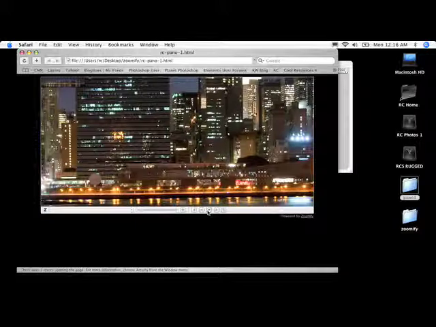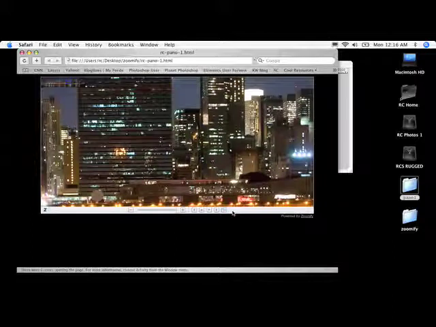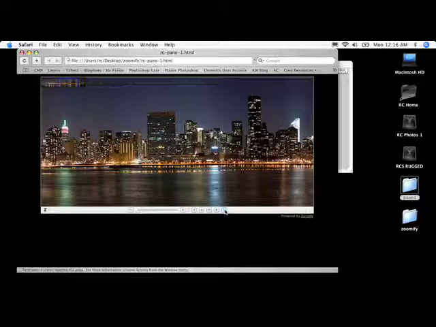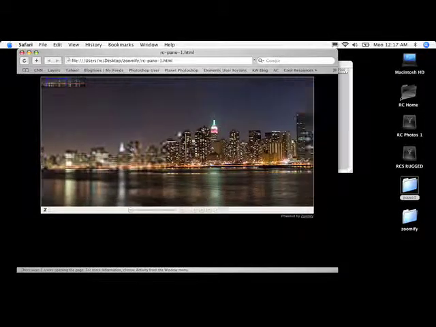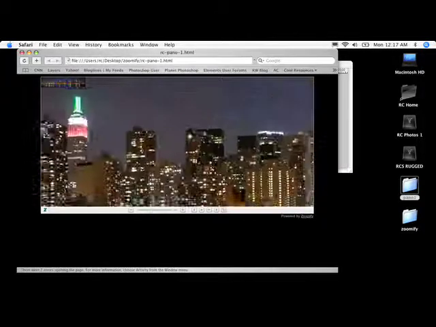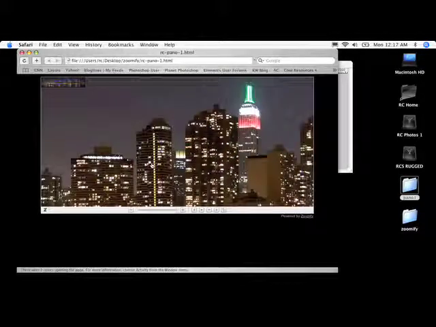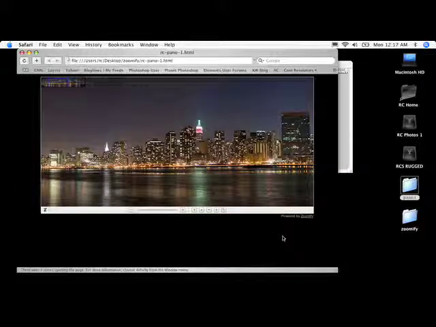You can also move left, right, down, and up using the keys down here. You can bring yourself back to the full view by just clicking on this. The hand lets you move in and out, and if you click on this, you can zoom in and then click up, down, and move around. So you can continue to click to zoom into a specific area. When you're done, you can click on this, and it brings you back out. So this is a great way for you to use big files in a small space using Zoomify.